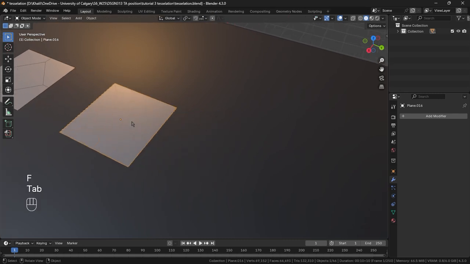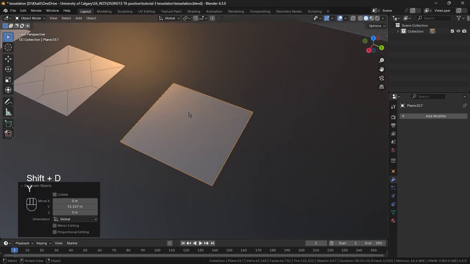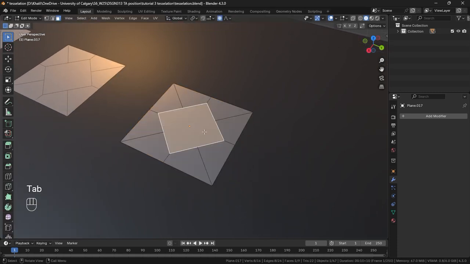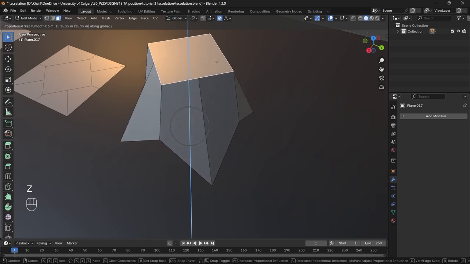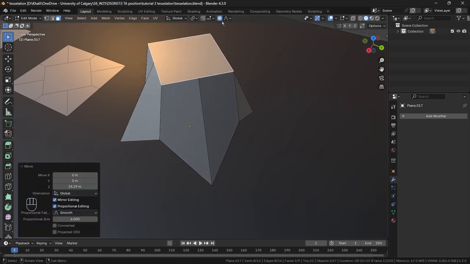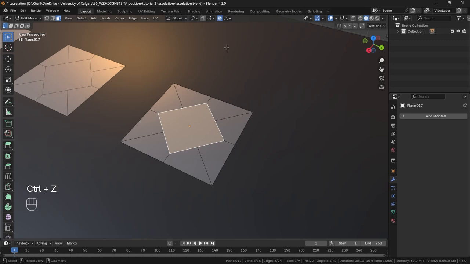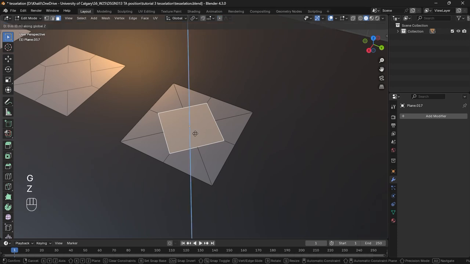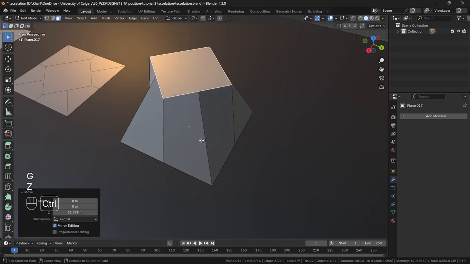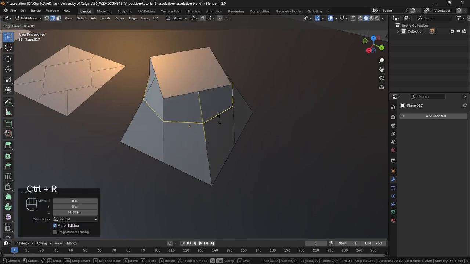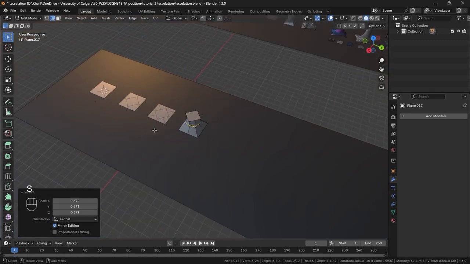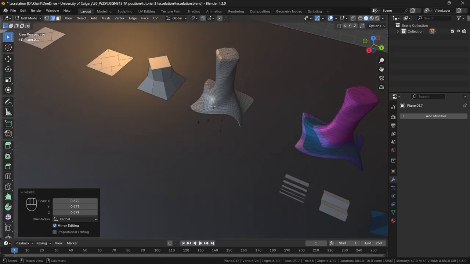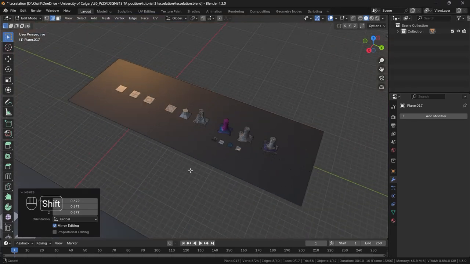So the next step is to extrude this, not extrude it, but just J, Z. I have the proportional editing enabled. I'll disable it. Press O to disable and enable the proportional editing. J, Z, and then Control R to add an edge loop and escape. Then I'll scale it with S a little bit. Let's go and see. In this one, we might have a couple of edge loops.